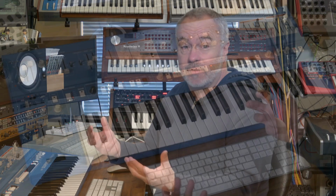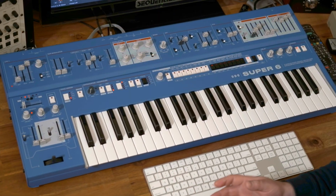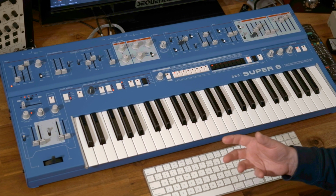The Super 6 in some ways, for me at least, is the ultimate pad machine. You can make absolutely awesome pads on here. As you heard in the intro, the envelopes have a massive release time. One of the things I try to do is only bring instruments into the studio that have a unique character or can provide something unique back. And actually I lie about that very slightly, but we'll touch on that in another week or so.